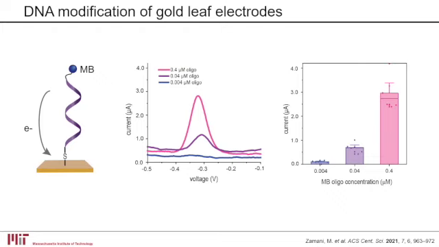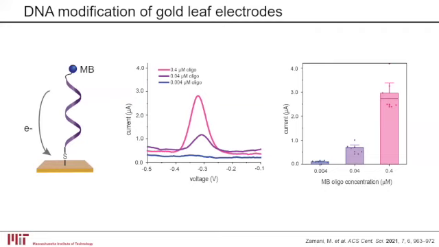On the other end of the DNA, we have a redox active molecule. In this case, we use methylene blue. So if that DNA is tethered to the electrode, we'll see a signal at the potential at which that methylene blue probe is active. So we can see that by square wave voltammetry here. As we scan across different potentials, we see a signal from that methylene blue from the DNA immobilized.